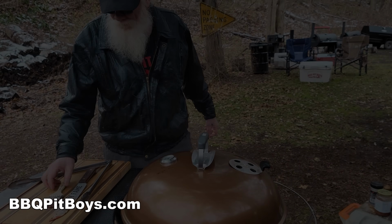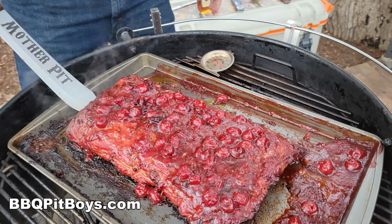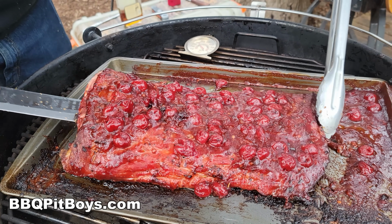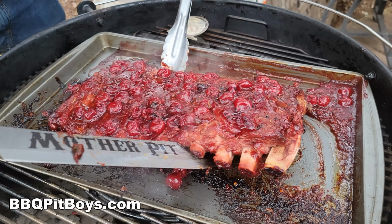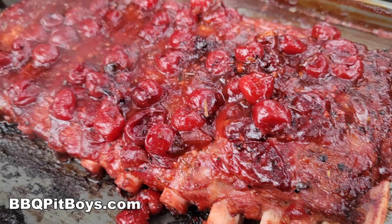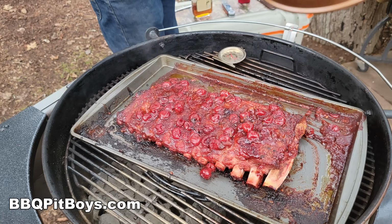All right. We gotta check these ribs. Oh man, kidding me? Oh, take a look at that. Oh man, it smells good. Just turn them around a little bit. Oh man, take a look at that. You can see the meat is pulling back on the bone. We're getting really close here. All right. A few more minutes.